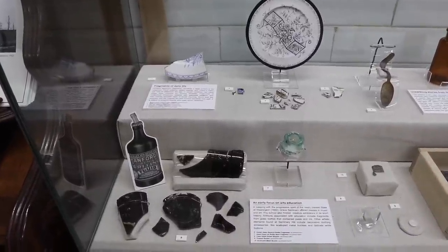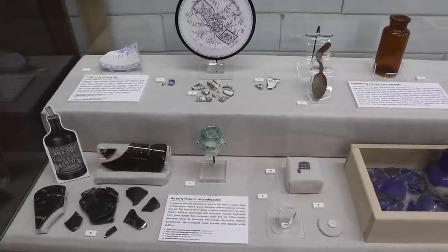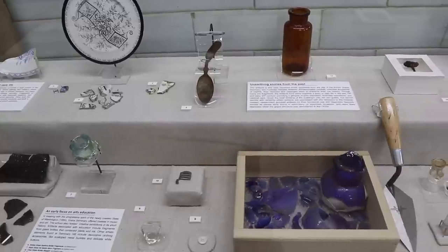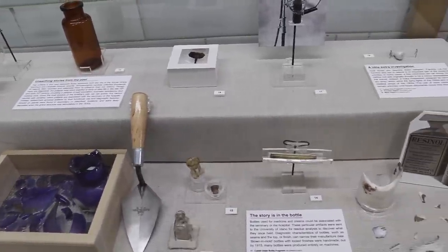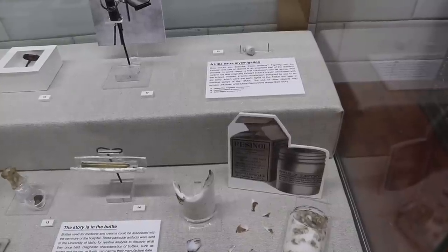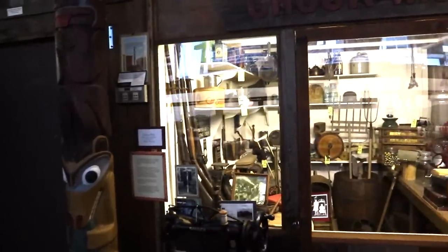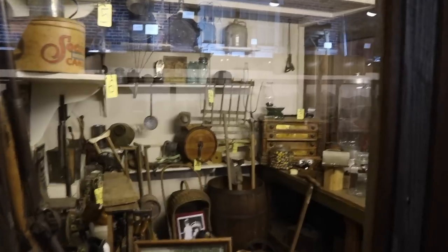These are examples of fragments that bottle diggers and metal detectors find — there goes the train, which is appropriate because I was just about to mention Crazy Lamp Lady, who always has to stop for the train in her videos. She started out as a relic recoverist — that's her channel on YouTube. These are all remnants of an excavation here in this area, but it's pretty typical of what you see: medicine bottles, things that people just tossed when they were done. This place is called the Chuck Wagon and it's full of all sorts of things people would have used around the house.